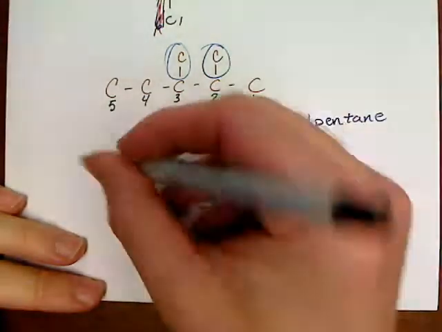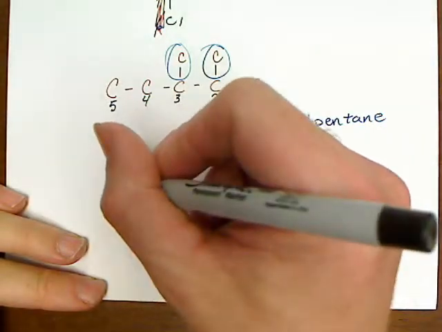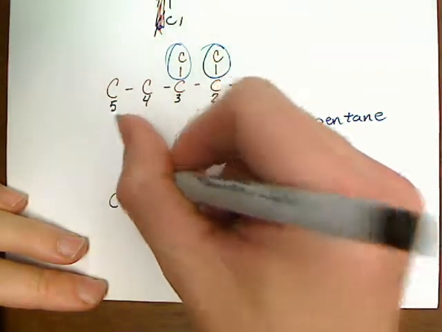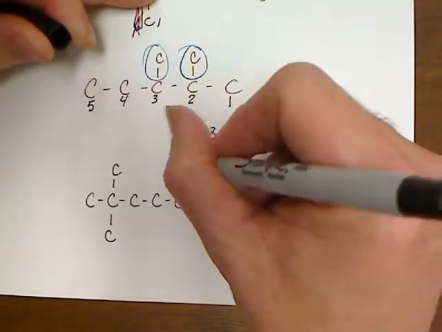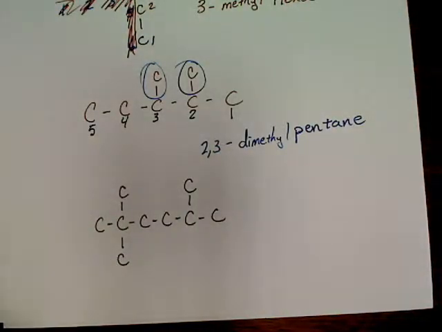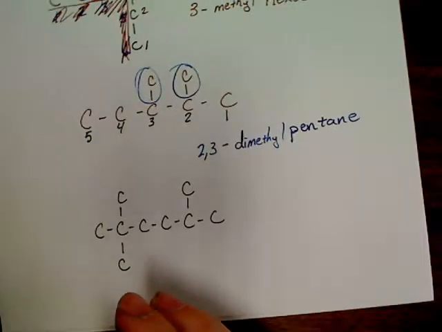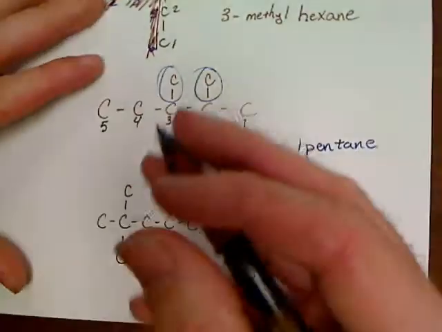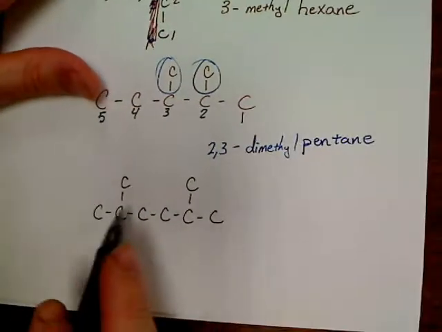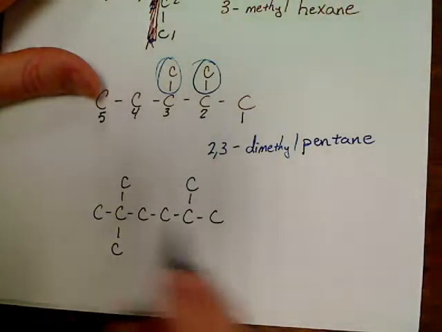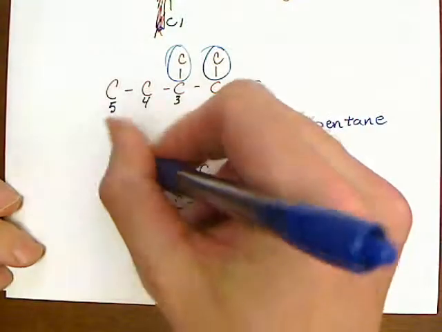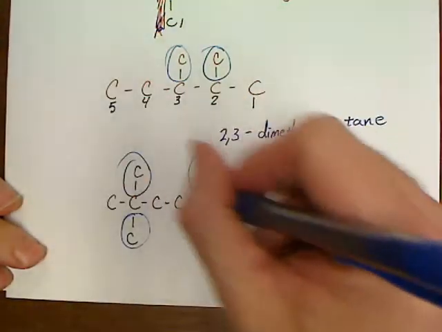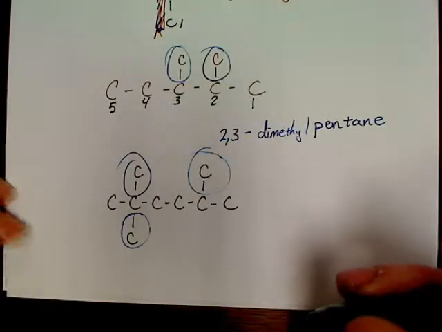3, 4, 5, 6. And I've got, let's see, off this one here, I've got one up, one down. And then I've got one down over here. And I'm just about to start making up a bunch of examples of these. All right, here's the thing. My longest chain is right straight across. It's 6 of them. So I'm looking, and I've got those hanging off of the chain.